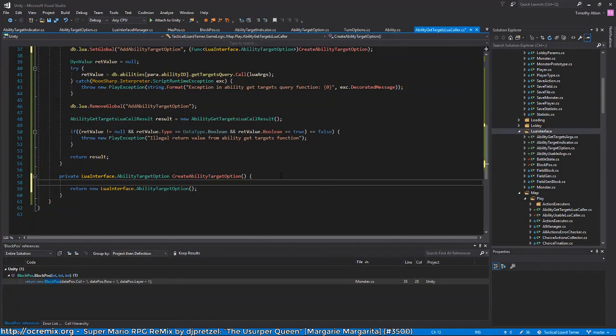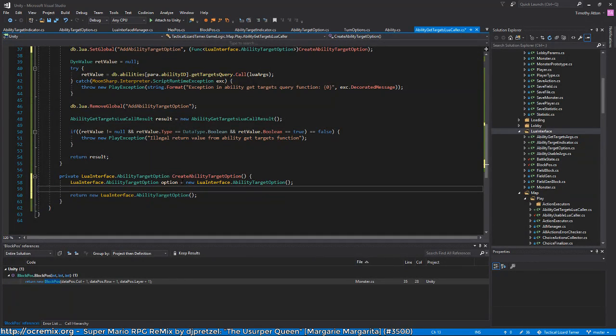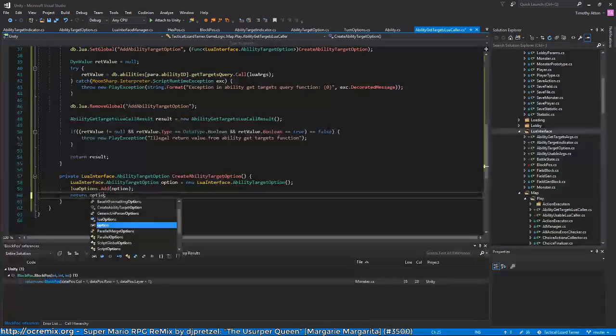Okay, so option equals new, and then we'll add this to the list. So Lua options, add option, and then we'll return it here.